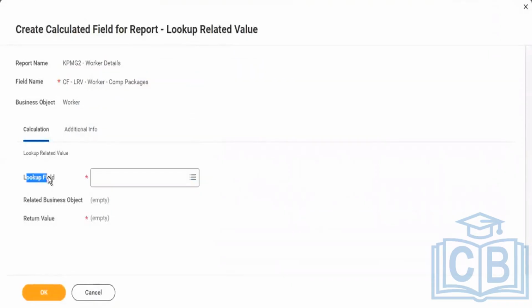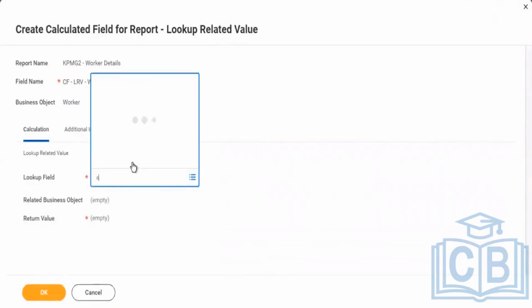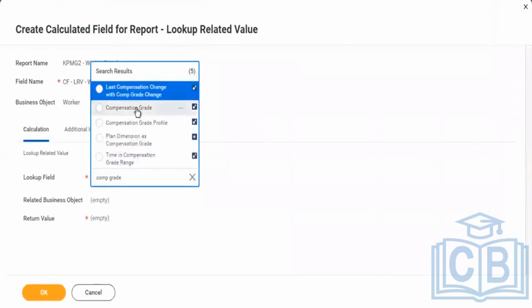I want to get data from this related business object, which is compensation grade. This is the compensation grade. This is that related business object.